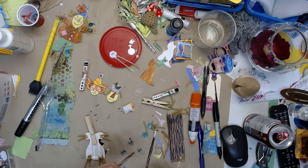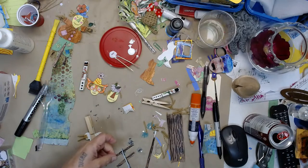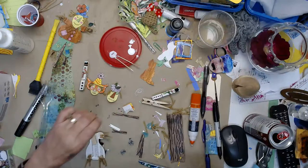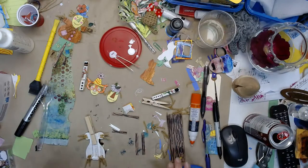Make it like twigs again. I'm just cutting the ends in little fork things. And I need two legs. Those will be legs. That'll be the pole that goes. So if these are the feet, those could be the legs.